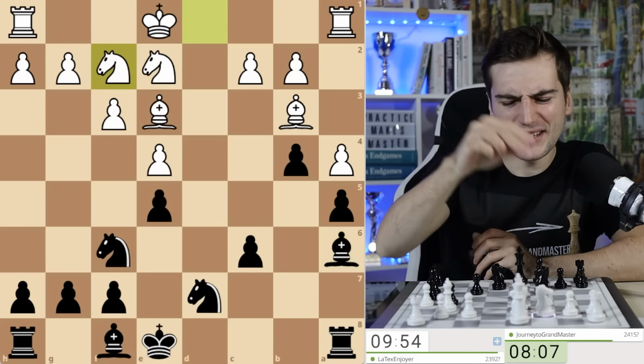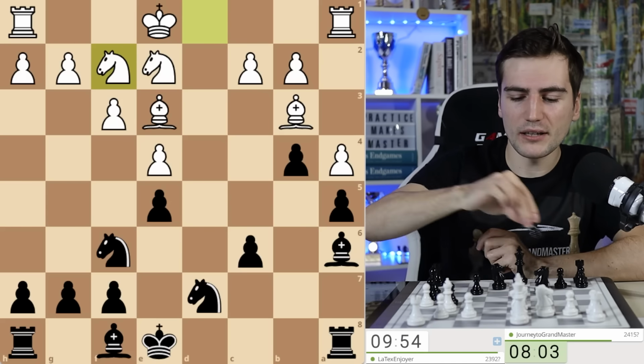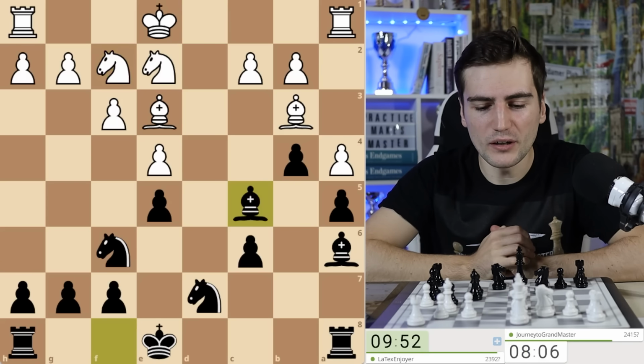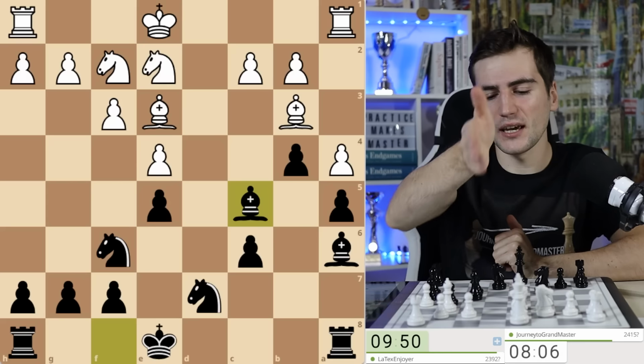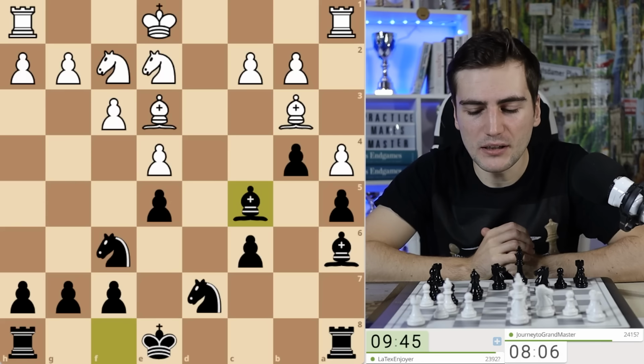Okay, knight f2. I don't like this thing that my opponent is doing. Now I can just play bishop to c5 with a tempo. He's not protecting it anymore. If he plays king d2, I'm going to just play rook d8 and create more threats for him. Otherwise, if he takes, that's just great for me.